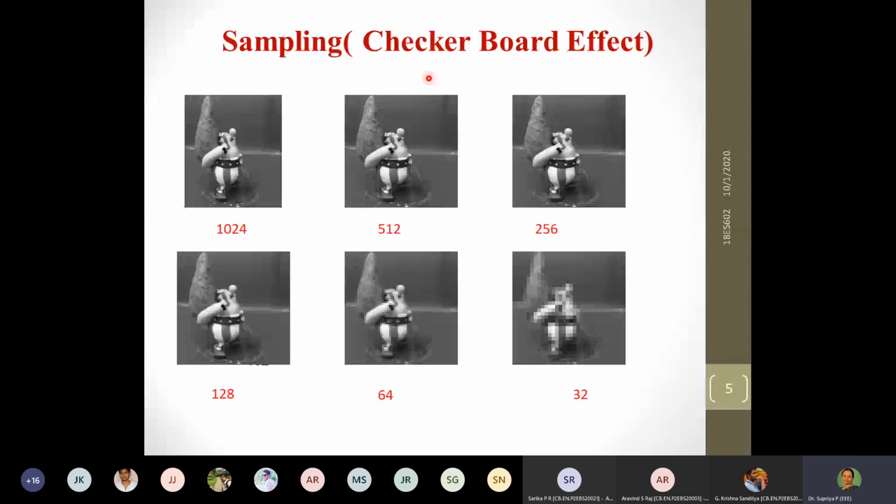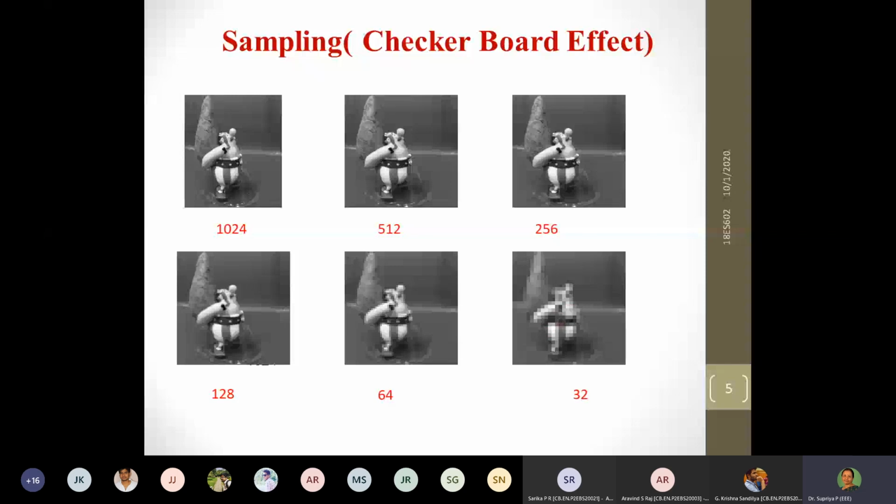So what do we consider as the sampling or the checkerboard effect? We said that one of the major problems with keeping the number of pixels is the memory constraint. So we considered 1024 as the ideal case, but even in the implementation, usually 512 or 256 is considered. To save memory, we reduce the size, and you could see when it is 32, it is not even clear what the picture is, and it is coming as some boxes. That is why it's called the checkerboard effect, or the pixelization error. It is appearing as boxes instead of the image.